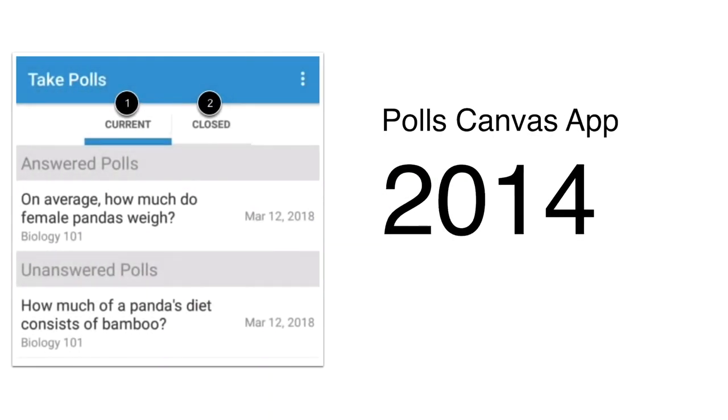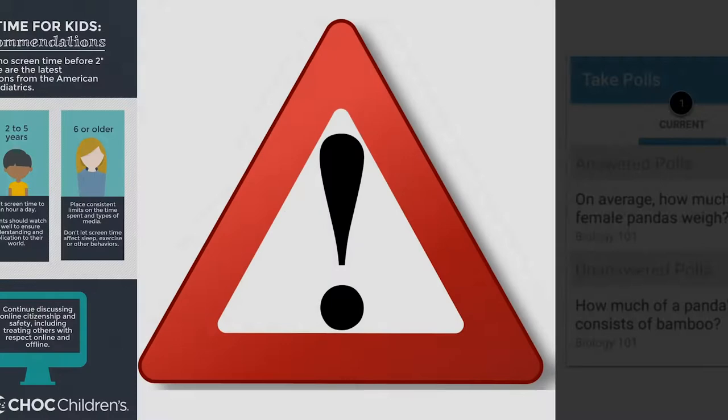There was also an app that had a brief life called Polls that allowed teachers to ask questions in the classroom, and that's still available but not really supported or used that much. So don't be confused if you see that in the App Store as well.